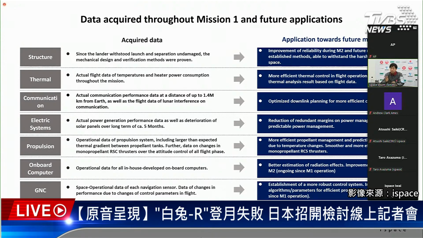And because this is a lunar mission, the lander reached the lunar gravity region and lunar orbit. At that timing, we also expected some disturbance on the communication due to the moon. In our flight, we also confirmed how much disturbance actually happened. Such data should surely improve our future missions, even mission 2 or mission 3 too. Each subsystem has a lot of feedback from this mission 1 to future missions. Based on these lessons learned, we are going to keep improving our future missions. Please move on to the next slide.